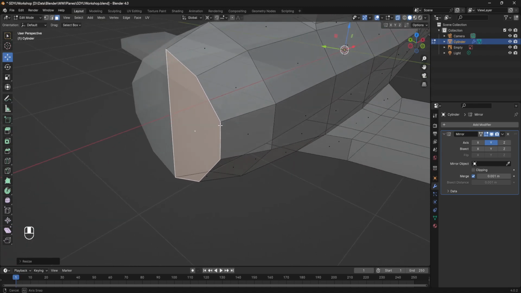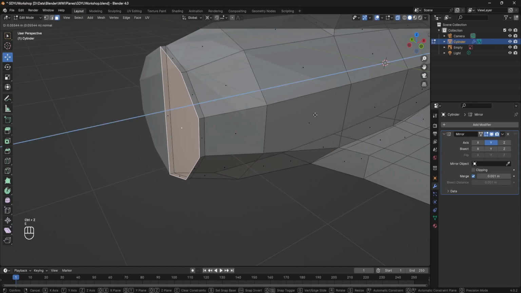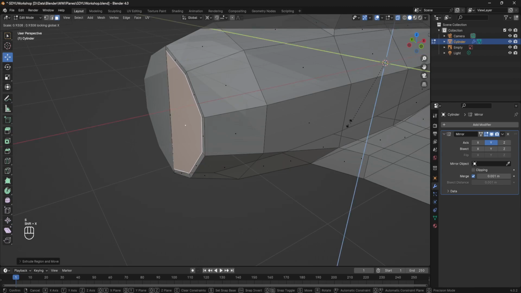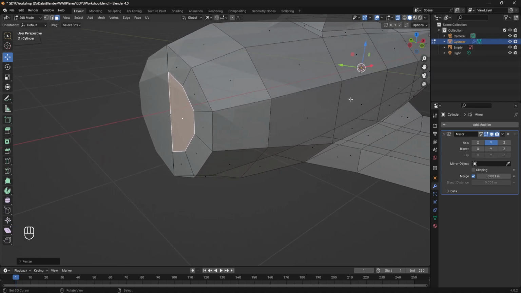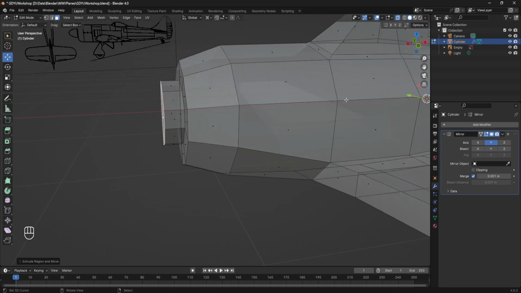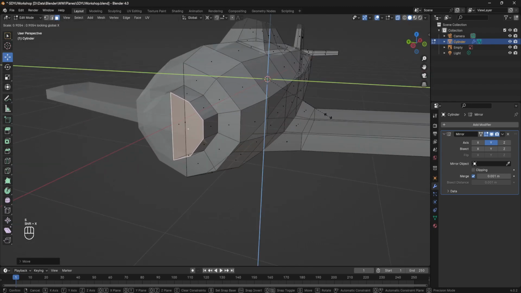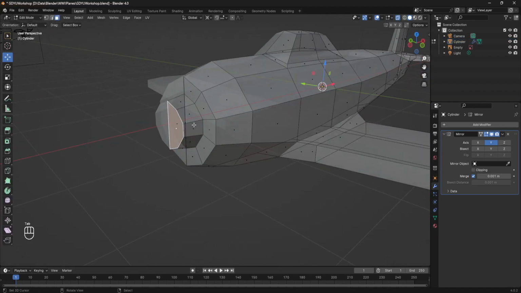Because what we want to do is create a bit of a propeller nub here. So I'm going to extrude and just immediately click and then scale Shift X, scale it down in. So I have this piece here, and then I'm going to extrude out a nub here where the propeller is going to sit, and then scale Shift X. Now we have our little propeller nub that our propeller is going to spin around, right?